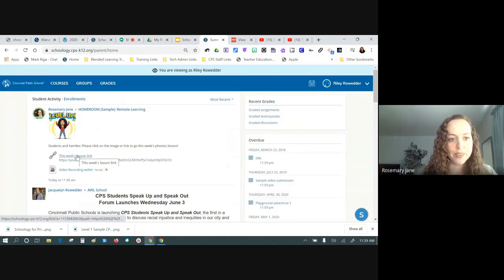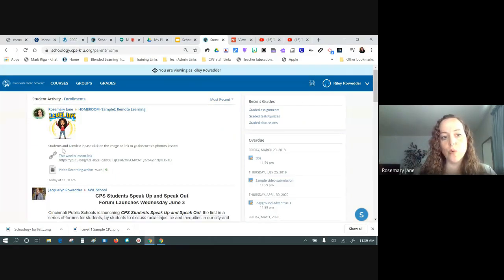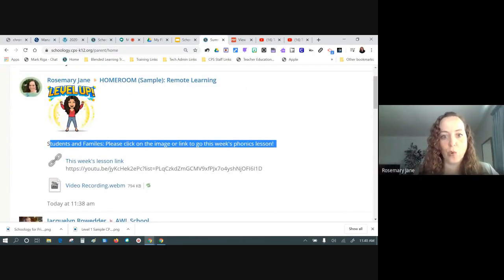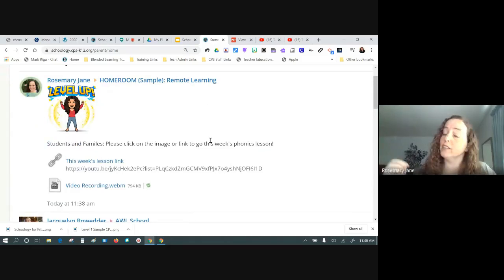Now, why did I put that as a link as well? Well, because on some mobile versions, images do not show up on updates. So you always want to add text information about what the image is and what it's for, and let them know. Like sometimes I even put a message like image not displaying, because depending upon the device, on my iPhone, on the Schoology app, it will have a placeholder where the image is and it's blank, but if I tap it, it still works.